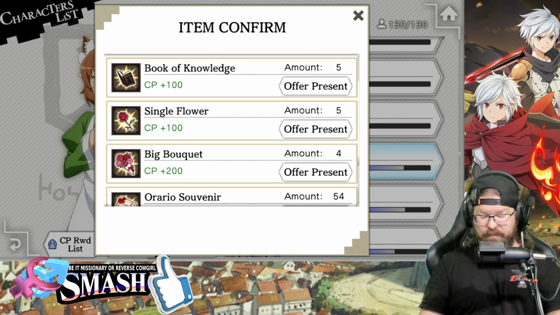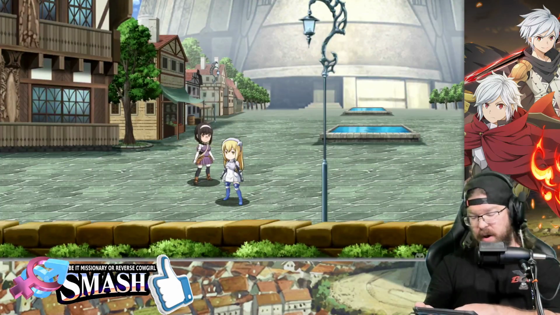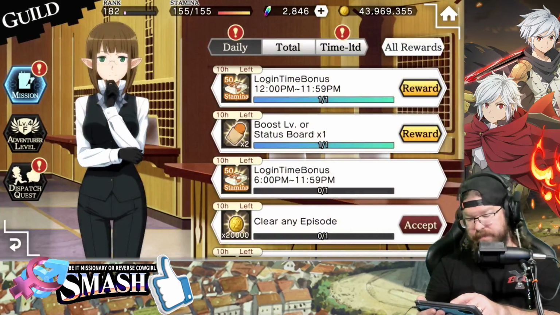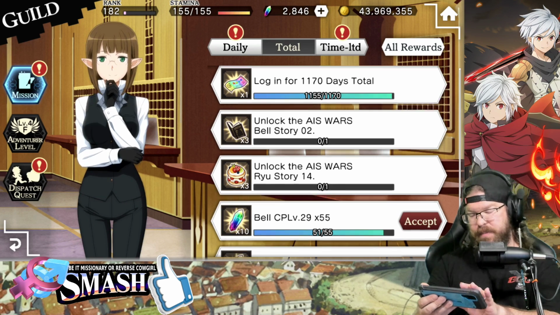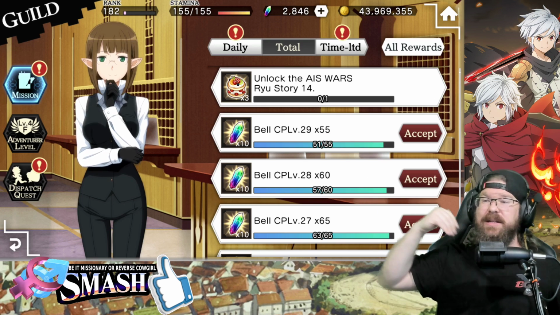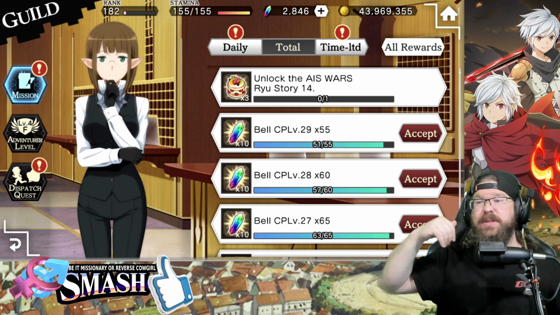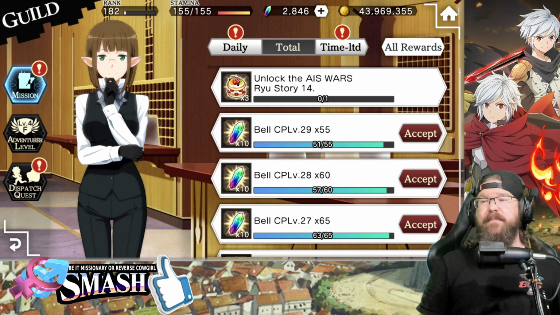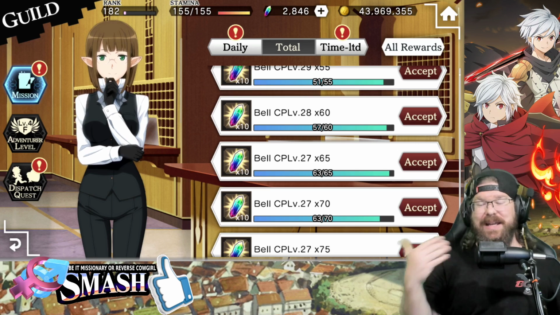Basically, almost every other reward is an Iris reward. There's also another way. If I go out here and I go to guild and I go to total here, it'll say down here CP level 29 for Belle. When I get 55 units at CP level 29, I'm going to get 10 Iris. CP level 28, when I get 60 units there, I'm going to get 10 Iris. Basically, every 5 units you upgrade to a CP level, you're going to get some more Iris.